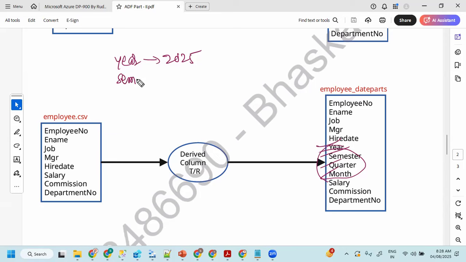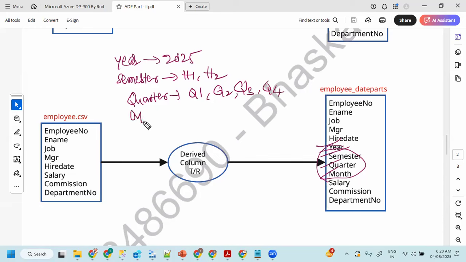Semester something like H1, H2. And quarter Q1, Q2, Q3, and Q4. And month, I need 3 characters of the month, Jan, Feb, and so on.